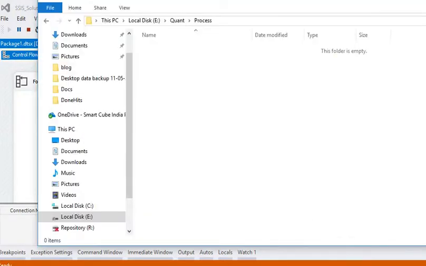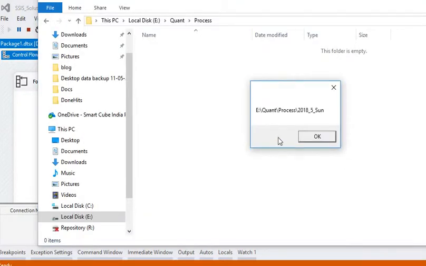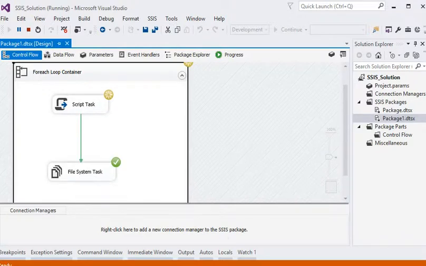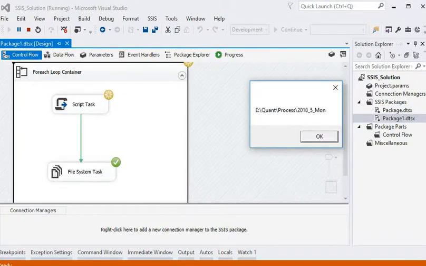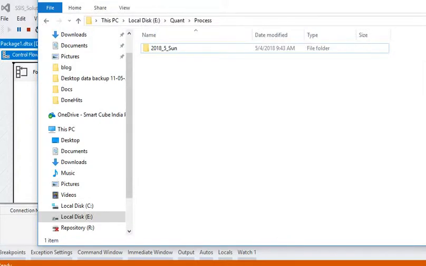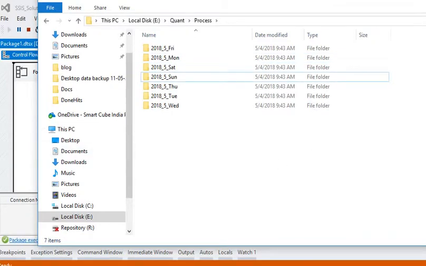Now you can see it is blank. If I click on OK button, that means this value is going to be passed to file system task, which is responsible to create the directories. Okay, now you can see all the directories have been created and the year should be 2018 and current month is May and day is Friday.